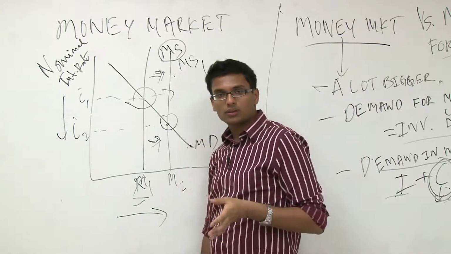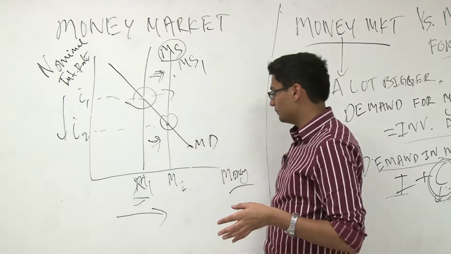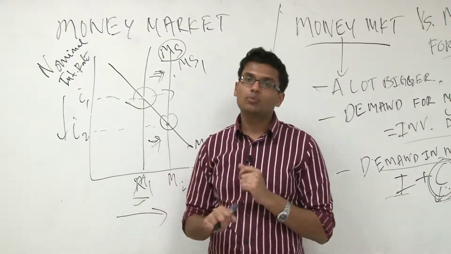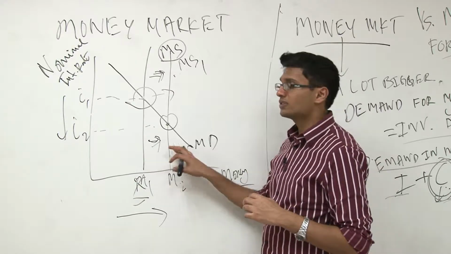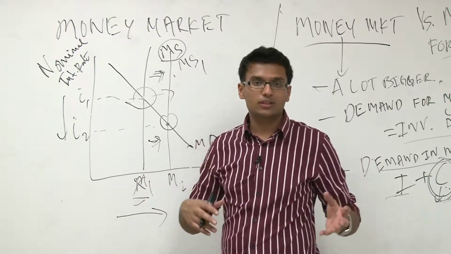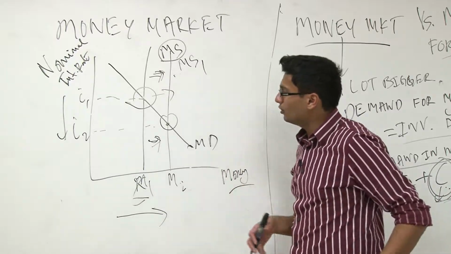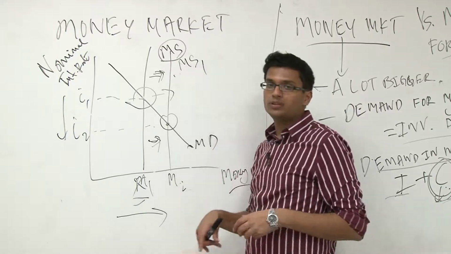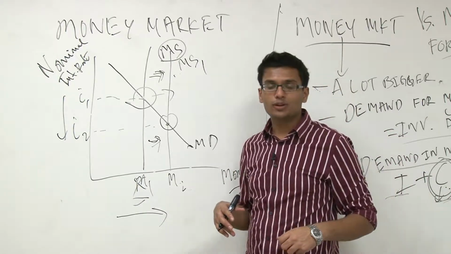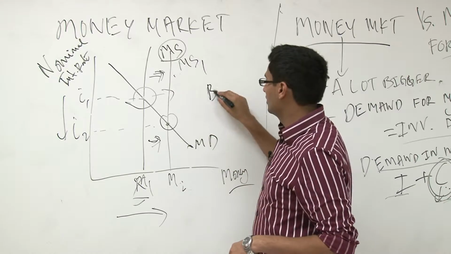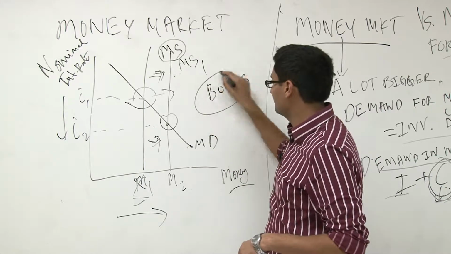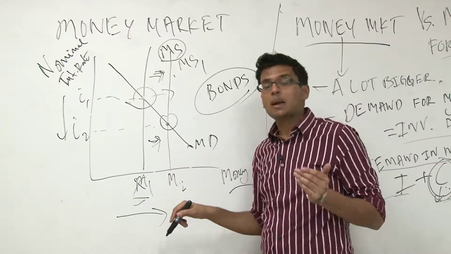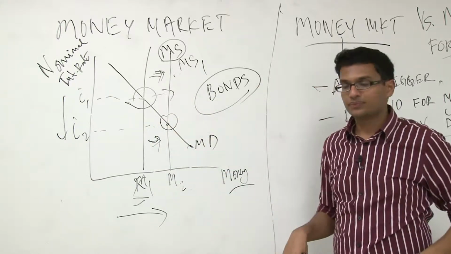So we're with you that far, but two questions come up. Is it as easy as saying that if there's more of something, it becomes less valuable? On a generic level, yes, it's true. But more importantly, how does this happen? How does the money supply shift to the right, and how does the government do this? We'll get into that a little later, but it has to do with bonds. Basically, if you're increasing the money supply, the government is pumping money into the system.